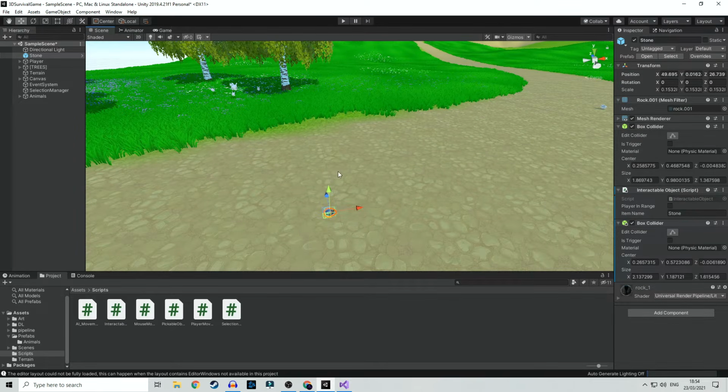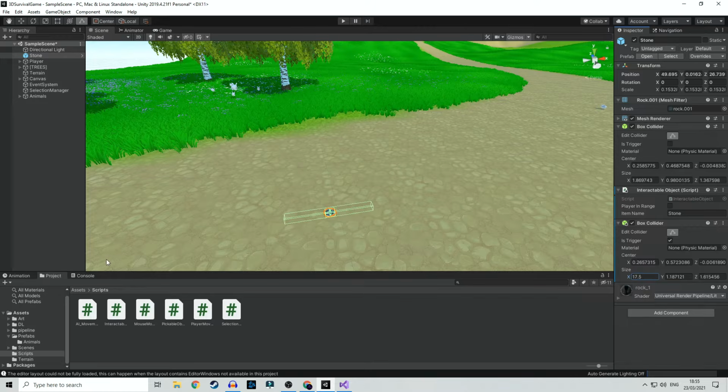So it's only to make it a solid thing, so we won't be able to pass through it, right? But this box collider will be its trigger. So this box collider will act as an area and it will search for something to enter inside of it.